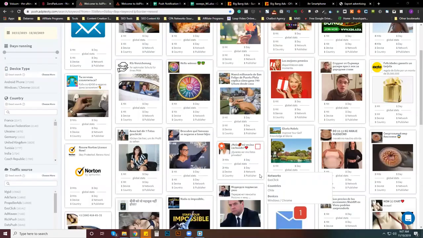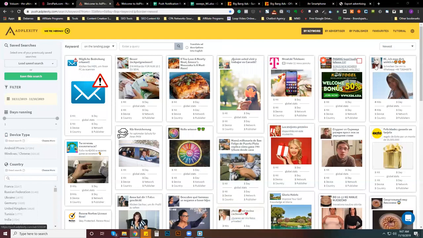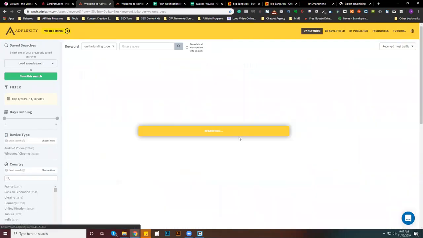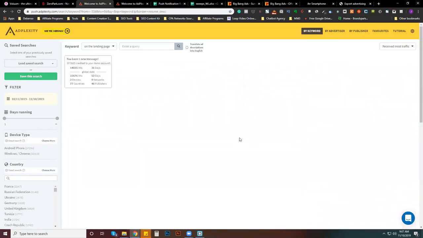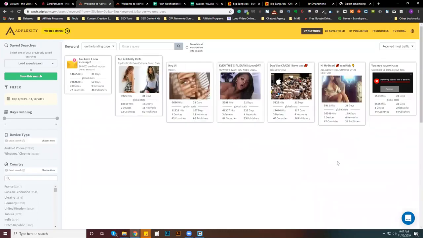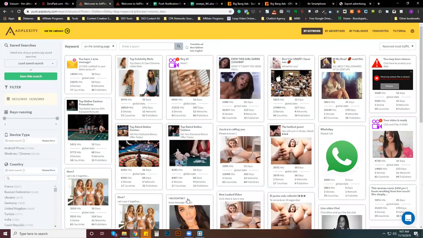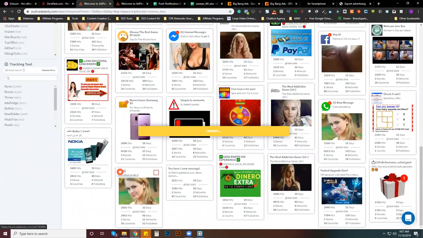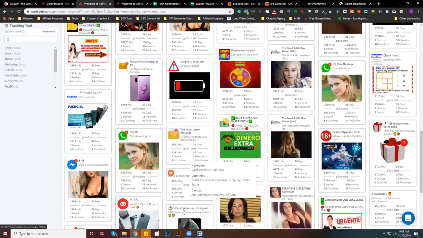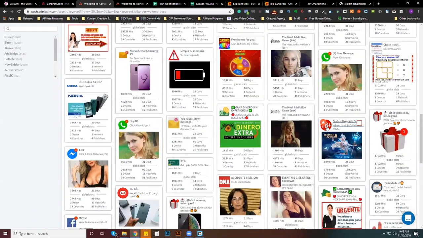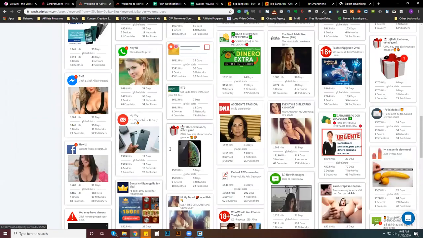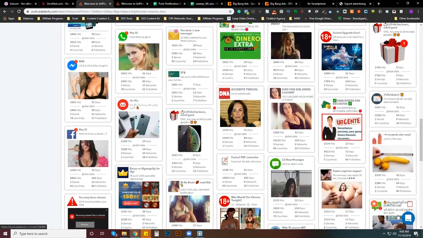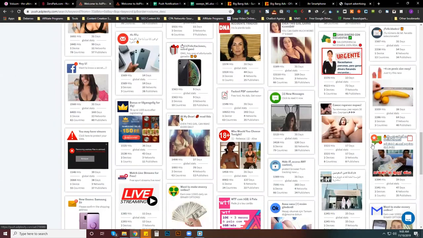It's usually a good idea just to get a feel for what icons are being used, but I like to see where the traffic is going. To be honest with you, that's where I go first to see where the hits are. It's going to be a little X-rated because, as you can see, it's usually mainly all adult. When I'm able to stumble on a good sweepstakes offer, it's usually these 18 plus icons, these envelopes, these gift icons here, and then also these little text messages.